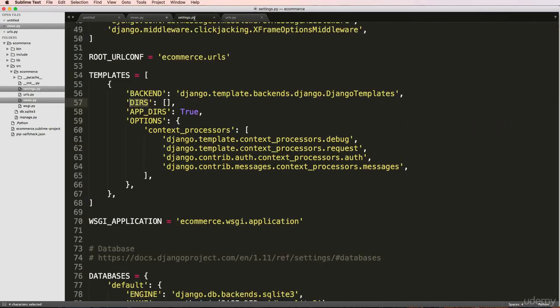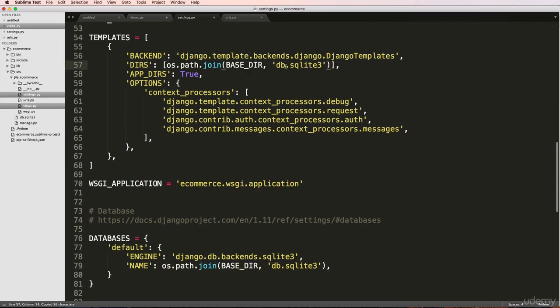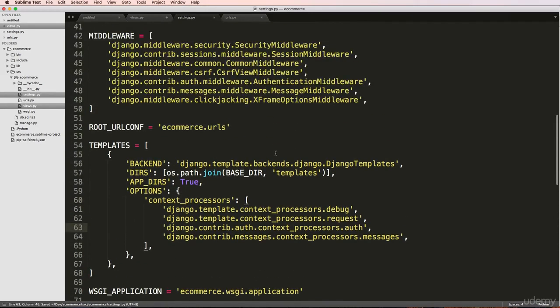Okay, so inside of settings.py, we're going to create a new directory or at least a path to that new directory. But we're not going to be inventing anything new, and we're not going to go into too much explanation here. Instead, I'm just going to go ahead and copy the one from databases. I'm going to bring that up into this directory here, and I'm going to get rid of this called db.sqlite3 and put templates here instead. So this is a directory. So that directory may or may not exist.